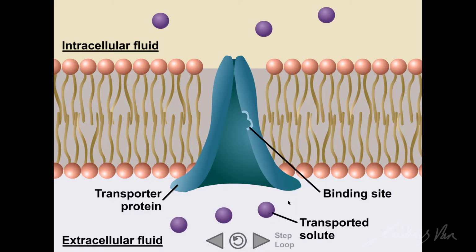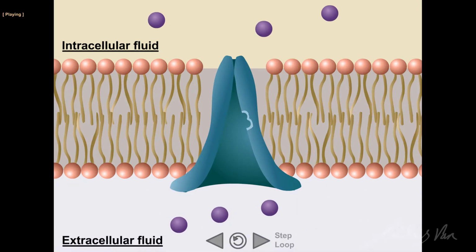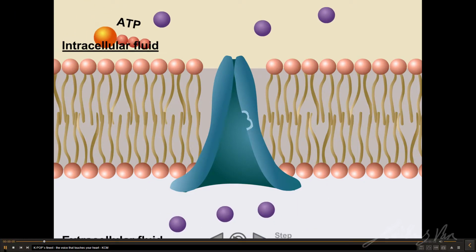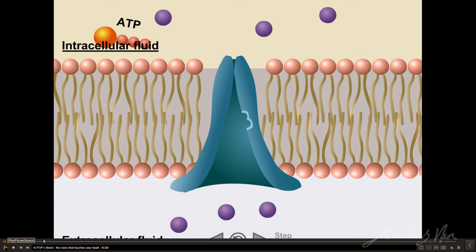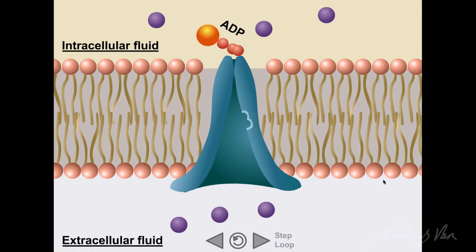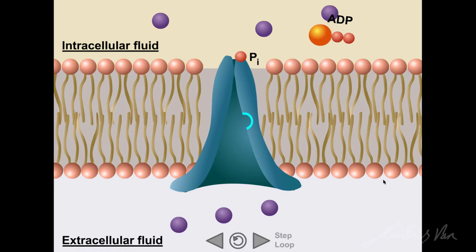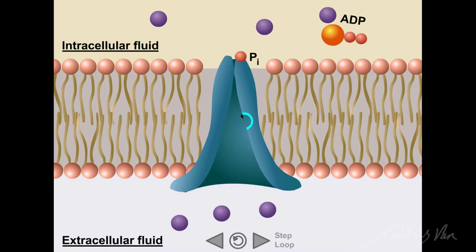So let us take a look. What is going to happen is ATP, the energy molecule, will come over and donate one phosphate to the channel protein. Now you can see that the shape of the channel protein has changed after the donation of the phosphate. So right now it is semicircle and the purple molecules can fit into the binding site.